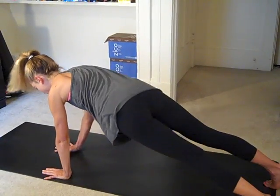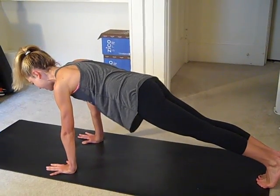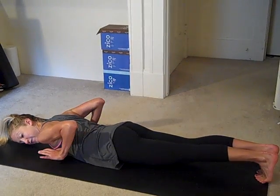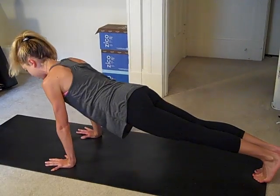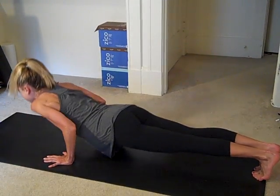Come to center plank and hold. Belly tight, abs squeezed, glutes squeezed. Lower yourself all the way down to the floor. Lift your hands. Put your hands down and push back up. Good, let's do a few more just like that. So down, lift, down, up.